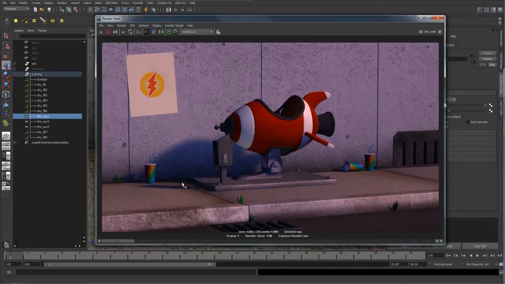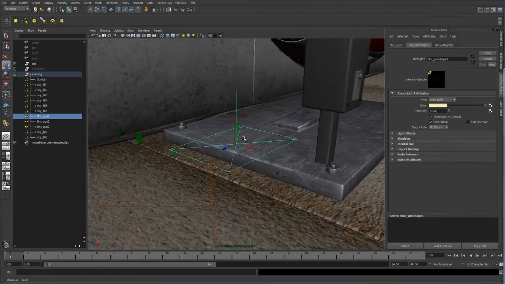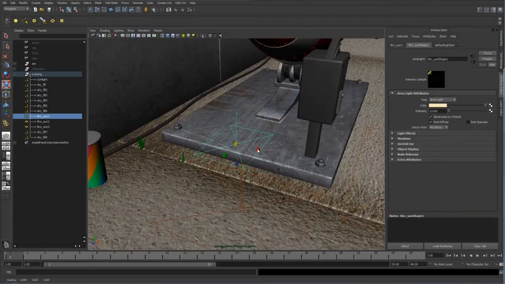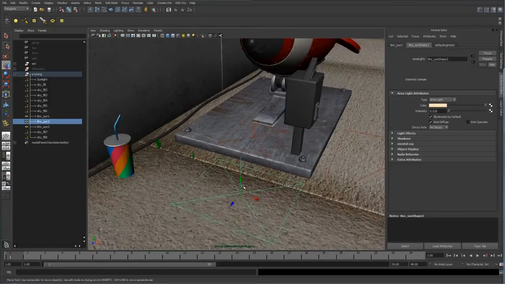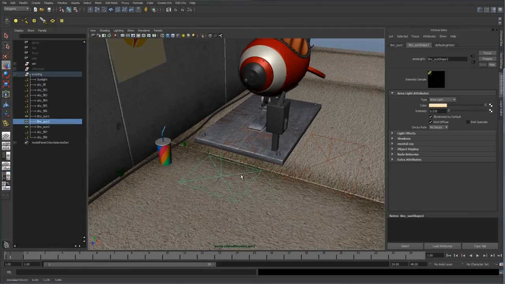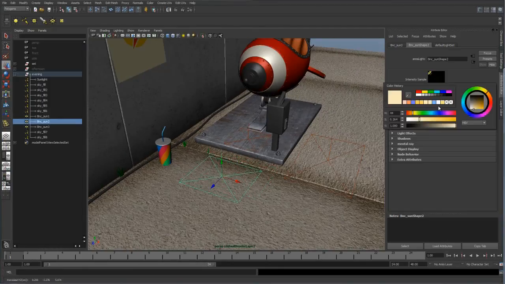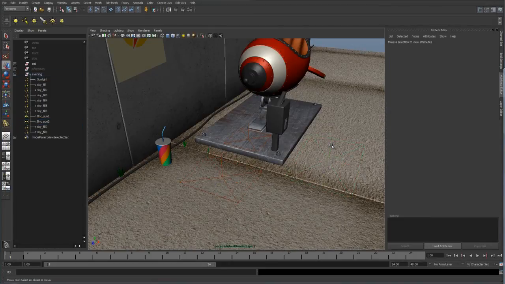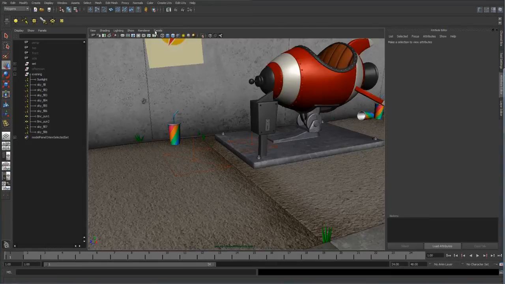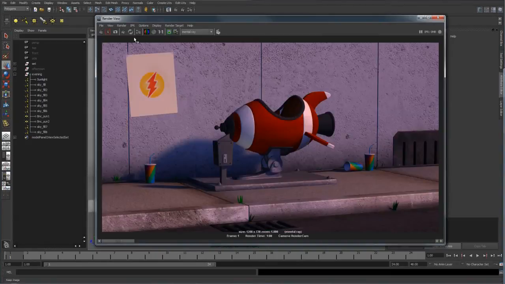We can keep this one, so let's scale that down a little bit and put that into place. We'll give that more of an orangey bounce. This one, we'll move it a little bit back and give that more of an orange. And for this one, we can just delete it. So we'll delete that, and let's see what we have.